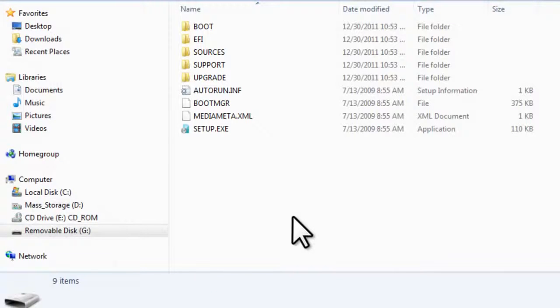Now you just need to put this USB drive in the back of your computer, enter the BIOS and set the boot order so that it boots to the USB drive before it boots to the CD drive or hard drive. And then you install Windows just as you normally would. You should now have the necessary knowledge to download and install WinToFlash and create a bootable USB drive with Windows on it.